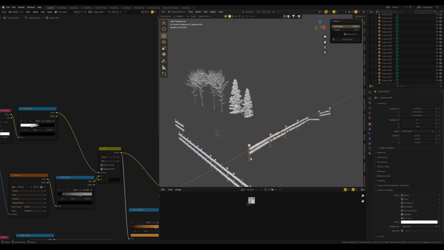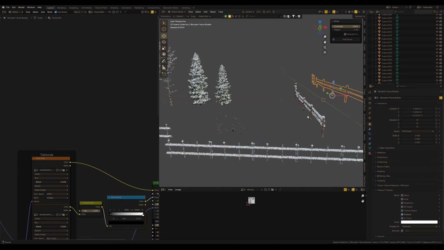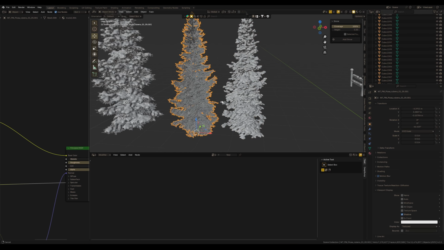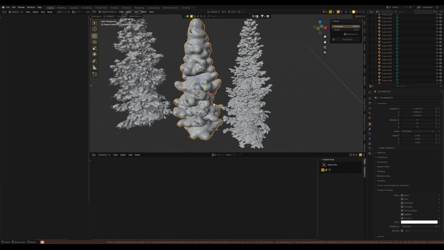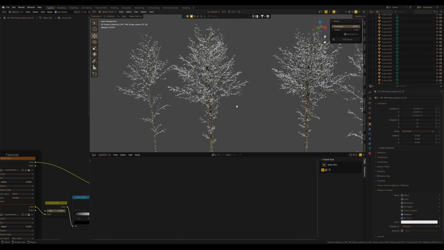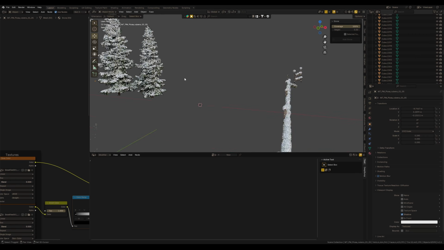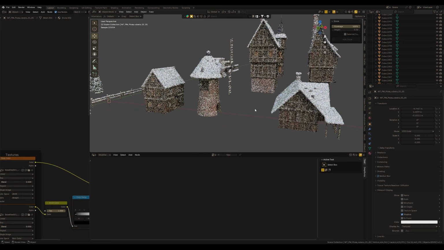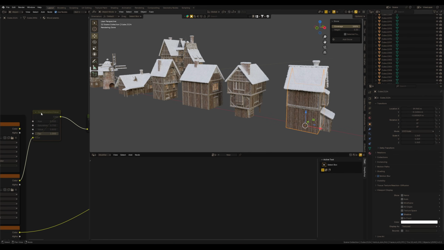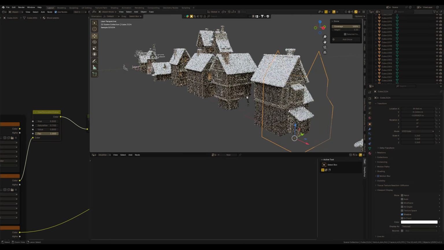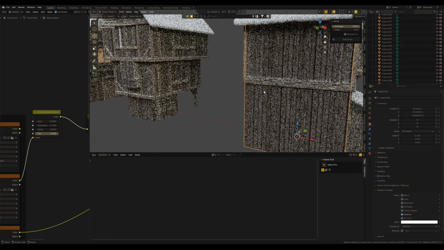All other objects which you can see here I covered with snow using the same Real Snow add-on. Just select, for instance, this tree and press Add Snow. Use the same snow material to make it look like real snow. So in this way we can easily turn any simple models into snowy models using the Real Snow add-on, realistic snow texture, and in conclusion, adding some details to the object.